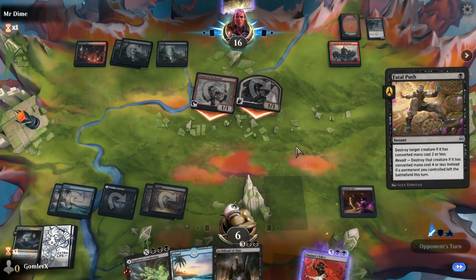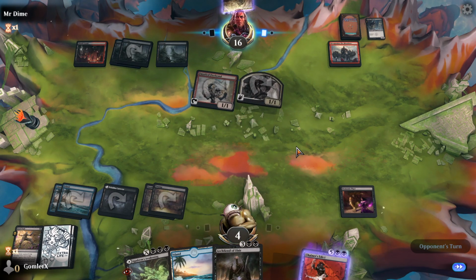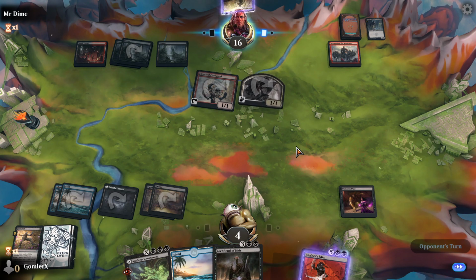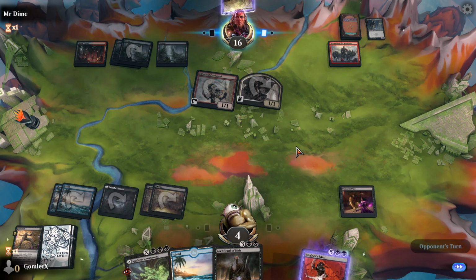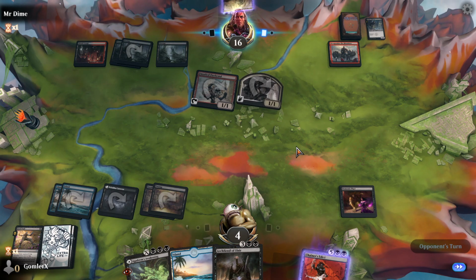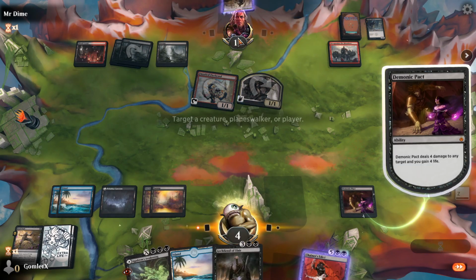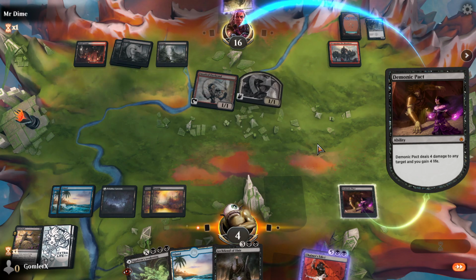And I think their best play here actually is to not even sacrifice a second creature, because then I could Demonic Pact something, and I just know that it resolves. Alright, so I can't Demonic Pact one of their creatures, so I'll Demonic Pact their face to gain 4, make sure I survive.